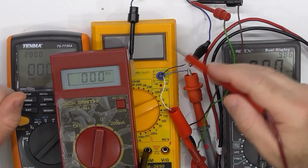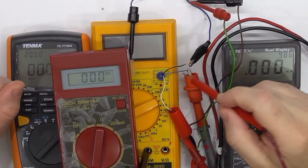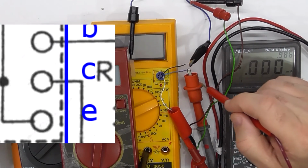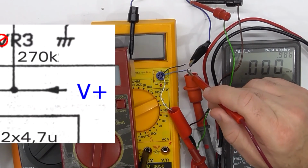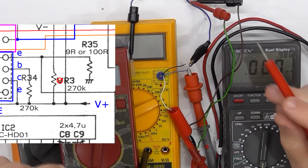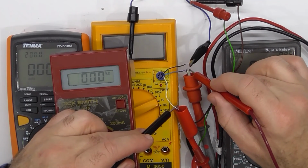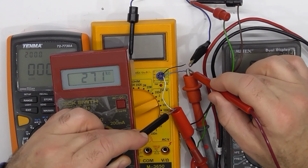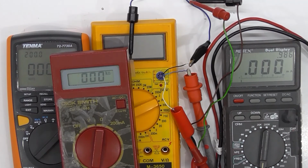I'd have to get access to the battery to get access to the plus terminal, so I'm not going to worry about that. No, actually, that's wrong, because the collector's connected directly to the plus terminal. So if I measure between the base and the collector, I should get 270k. And I do. So that clarifies that circuit. Whatever's in the schematic is correct. I don't need to open it up or do anything else like that.